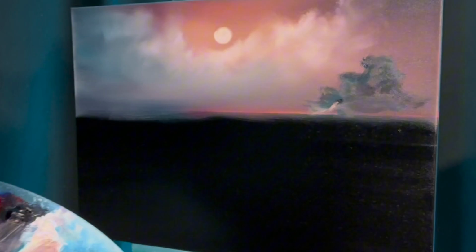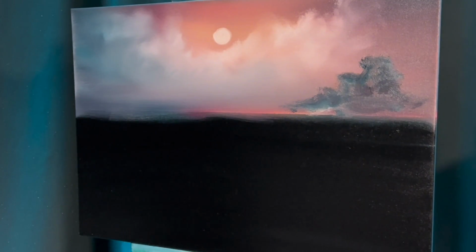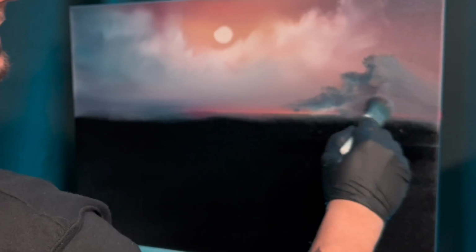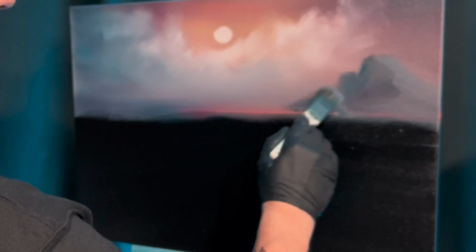Now, the best part about these guys is you don't have to paint the whole thing, right? They're way off there in the distance. You don't have to do every bit of detail. Just that little soft little rolling hill out there, far away in our desert, way back there, right?